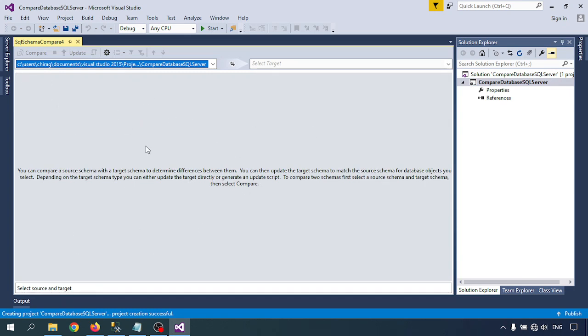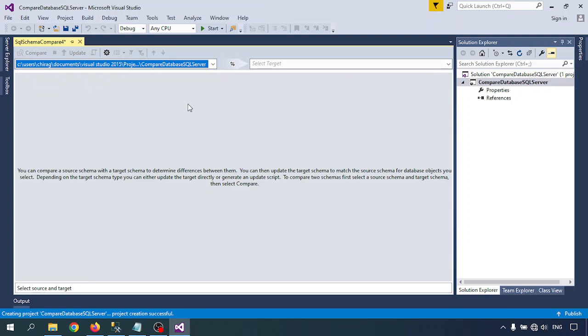On this page we can compare a source schema with a target schema to determine the difference between them. This side we connect with the source schema, and this side we connect with the target schema. Then we can update the target schema to match the source schema for the database objects selected.